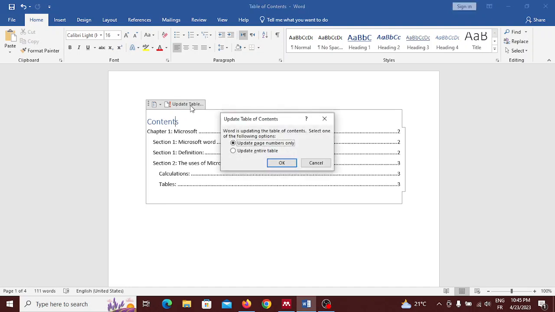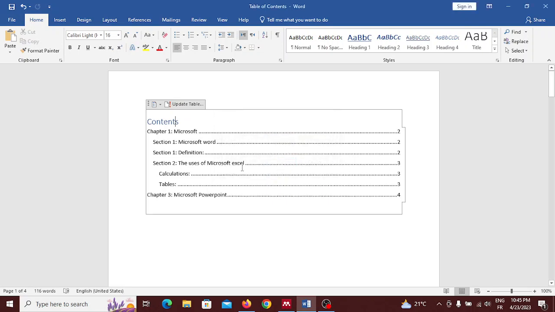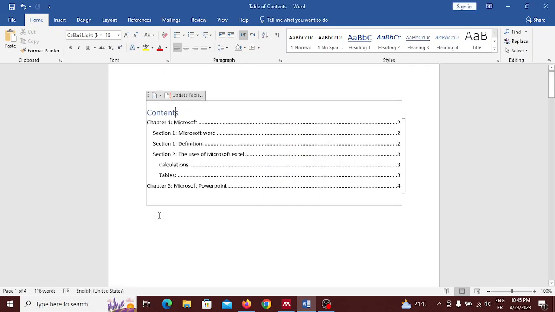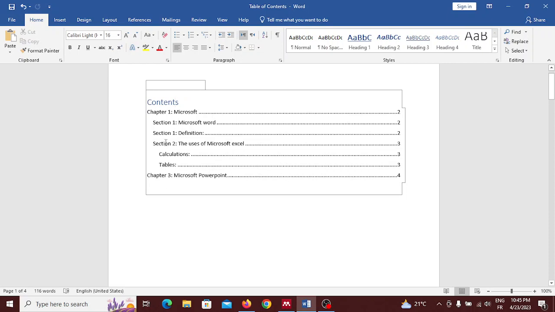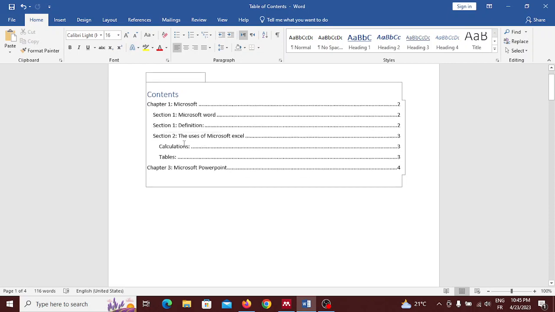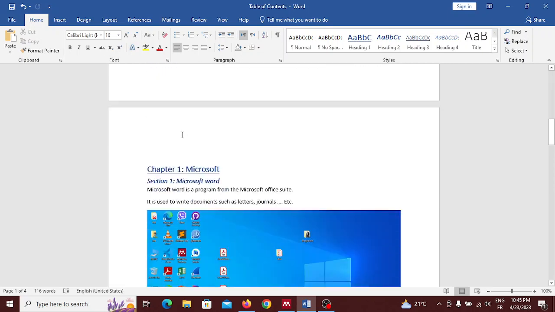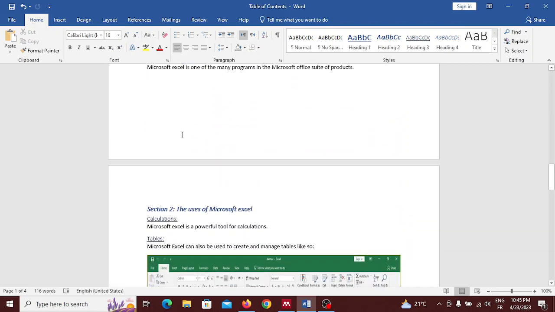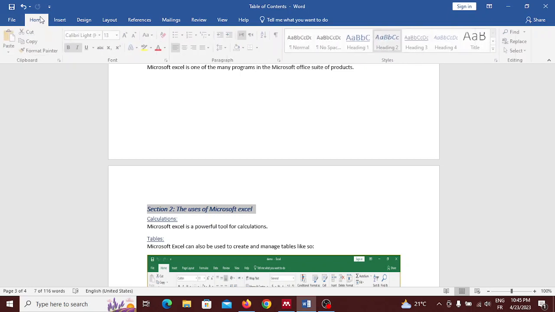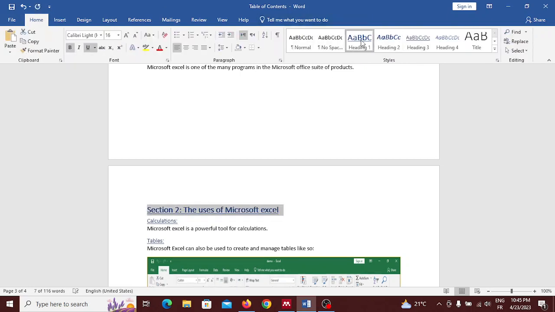Okay? For example, chapter 3. It doesn't show chapter 2 because I used the section heading style for Microsoft. Let's change this. For example, let's use heading 1 style.